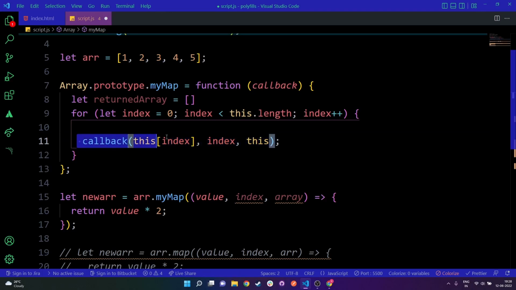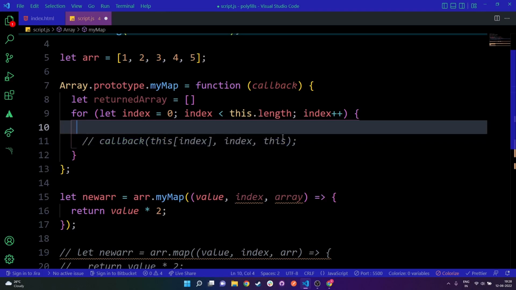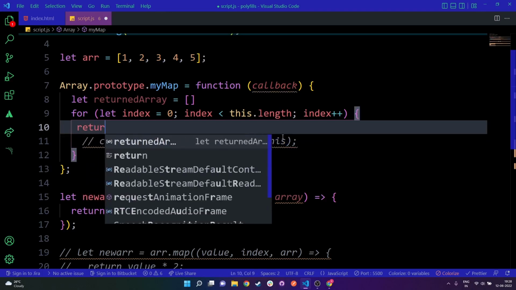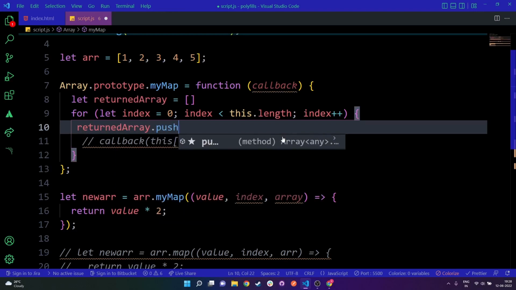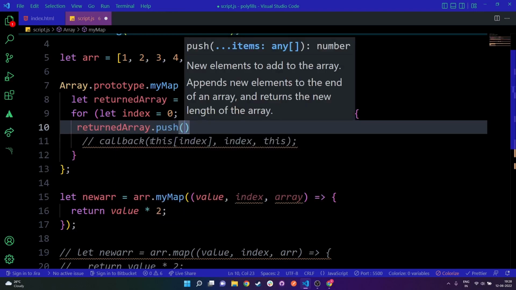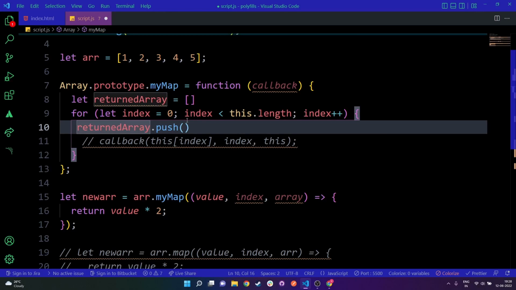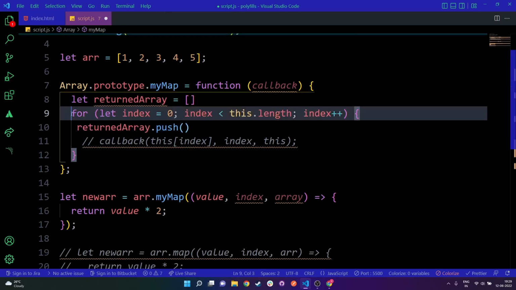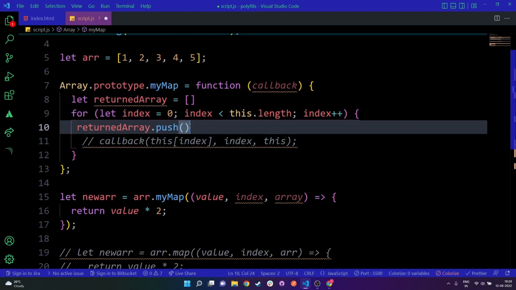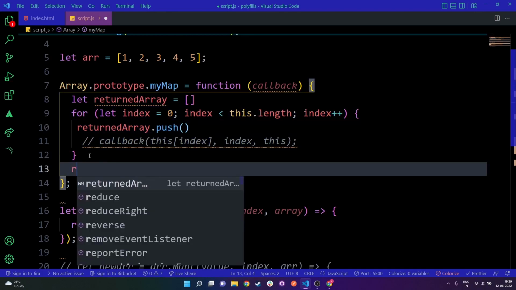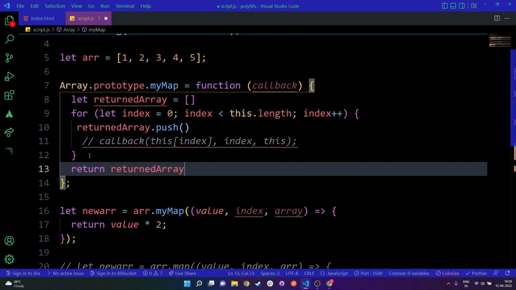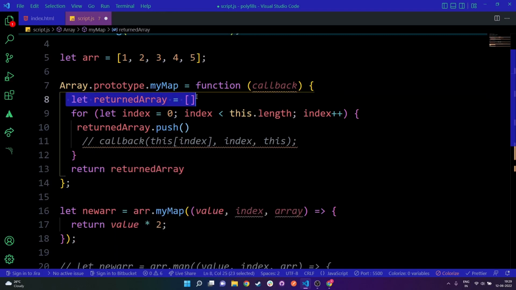I'm first of all just going to comment this out, and over here I'm going to write returned array dot push. Alright, so every element that we iterate through is pushed into this array and then it's returned in the end. So one thing to remember is after this for loop is done executing everything that's going on within it, we need to make sure that we return this returned array, right? So we created an empty array and in the end we are returning the returned array.